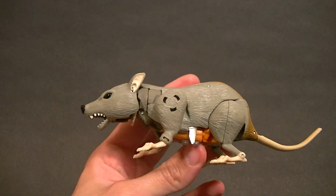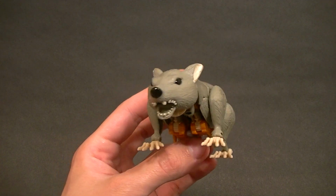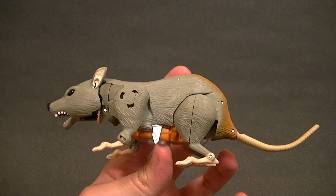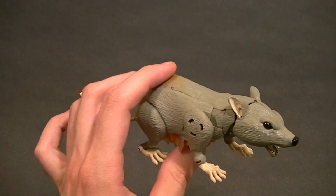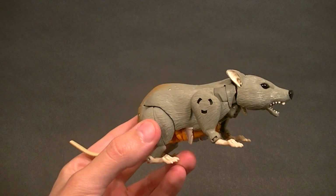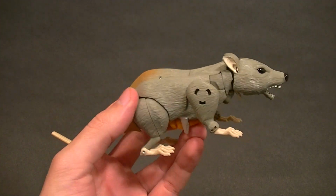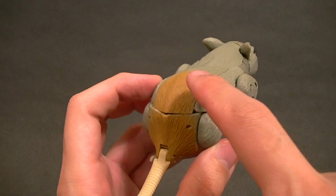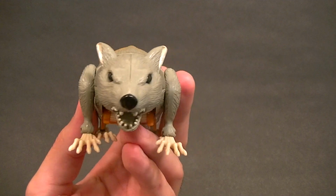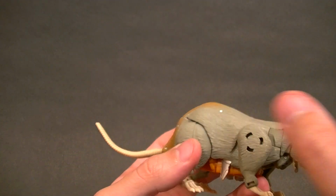Alright, so I have Rattrap transformed, and this might be the most impressive Beast Wars alt mode or beast mode that I have ever seen. They did an incredibly good job of making him look just the way he should. I guess maybe they could have done the shading a little bit better on different pieces, you know, to spread it out across the back a little bit. But that's really it. This thing is impressive. The head looks good. The whole body tucks in so nicely. It's so compact and sleek.